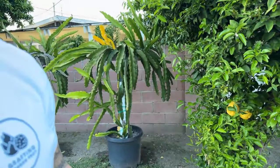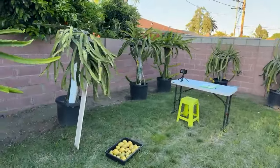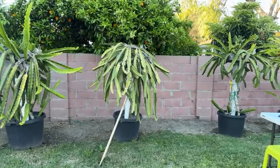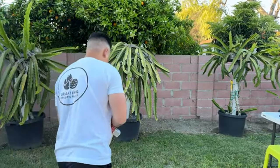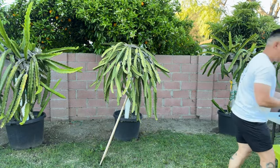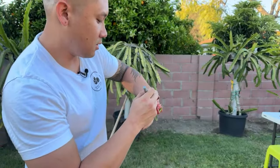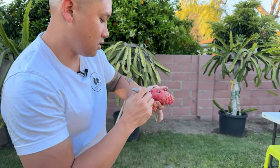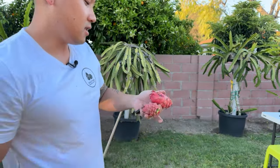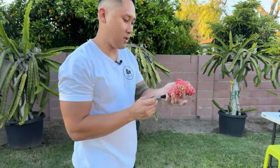All right, let's go back to our station, which is over there. And then we'll start eating some dragon fruits. All right, guys. That was fun. So these two are cross-pollinated with Laverne Red. So I'm just gonna put XLVR to know that these seeds are cross-pollinated with Laverne Red. I'll eat some of this, save the other half, and then germinate these seeds and create a new hybrid with them.